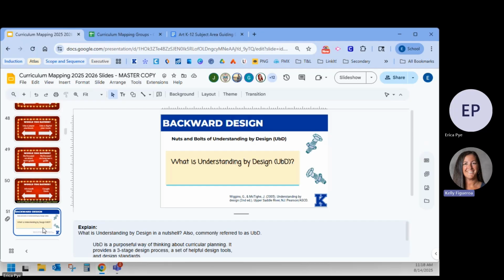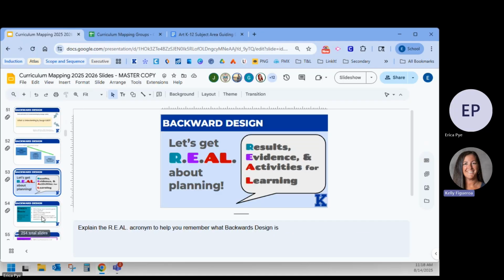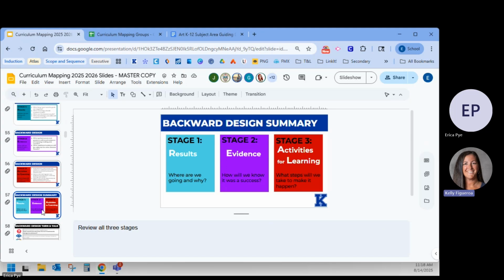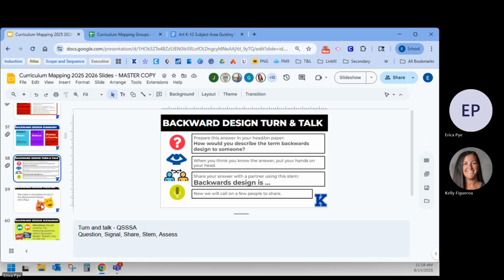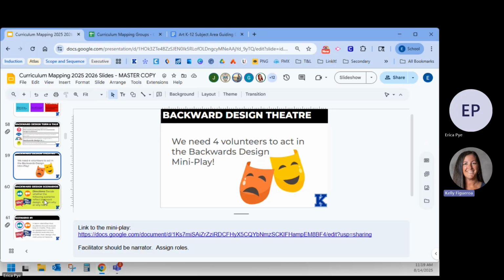really important stuff that sets up the afternoon, which is talking about backwards design. Remember, we talked about understanding by design, backwards design, and then we have some slides in here for you about the different stages. We talked about stage 1, stage 2, stage 3, the acronym of REAL that we came up with, taking through each stage, but then how are you going to get them to interact with that material? You could do a turn and talk like the Q triple SA that we did. You can also do the play, and that's linked for you in here. Remember, we did a mini play, which was really fun, but you know your people.